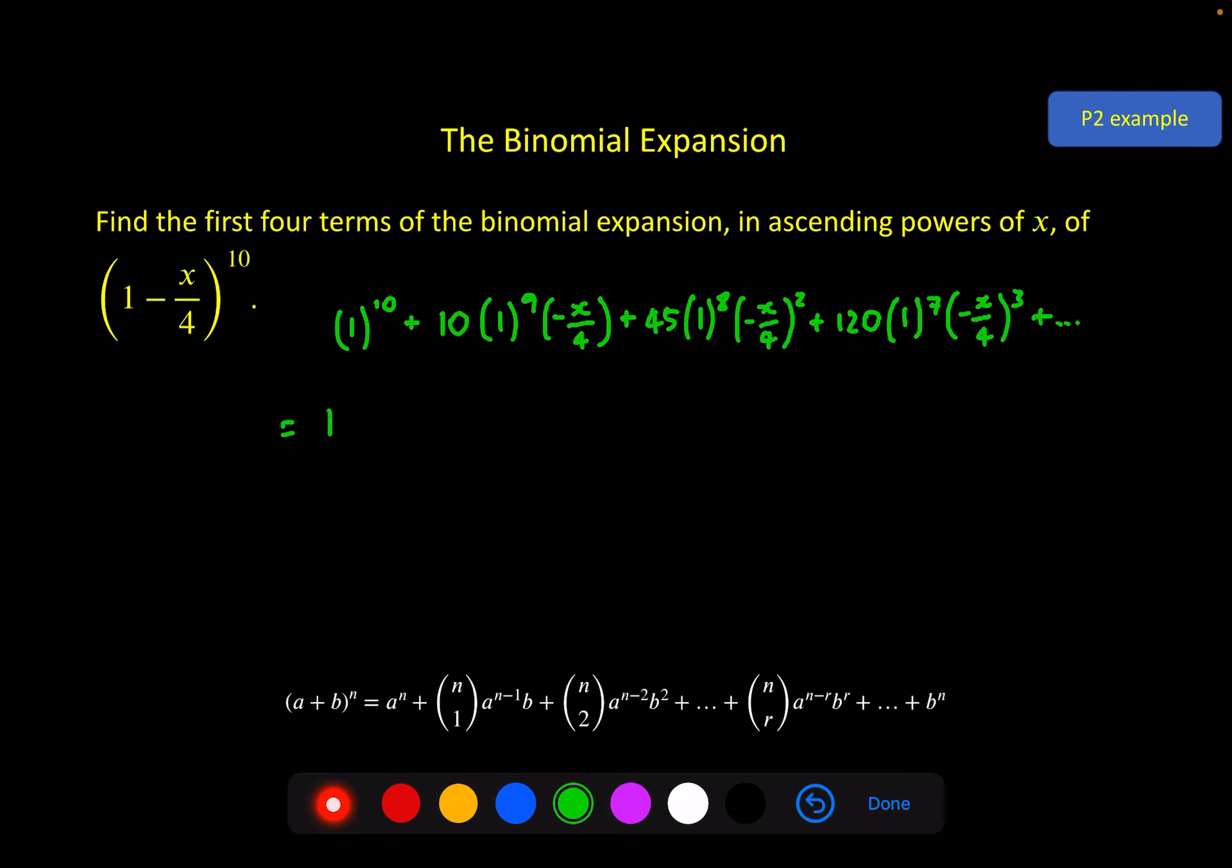Okay, grab the calculator and simplify this. We get 1 - 5x/2. The minus here is squared away, so that's a plus, 45, and the 4 squared, so 45/16. I don't think that will cancel. x^2, or 120 over 4^3. Let me just do that on the calculator. Make sure I don't make a mistake. That's 15/8. The minus cubed will still be a minus. So we've got -15/8 x^3, and because I've got an equal sign, I'm still going to keep that dot dot dot on the end. If I want to get rid of that plus dot dot dot, then really I should change the equals to an approximately equal to. So this is the expansion.